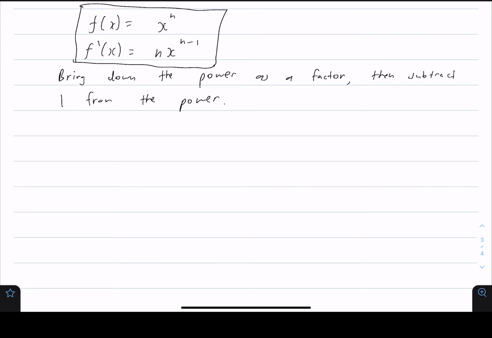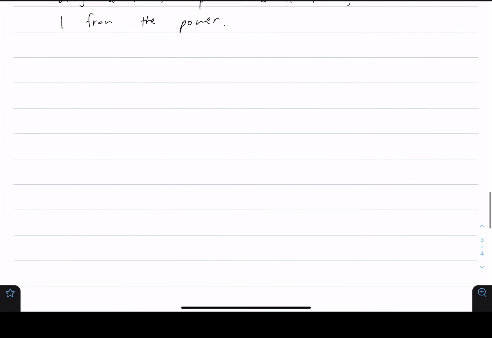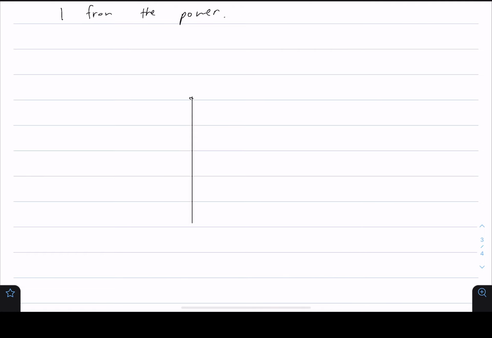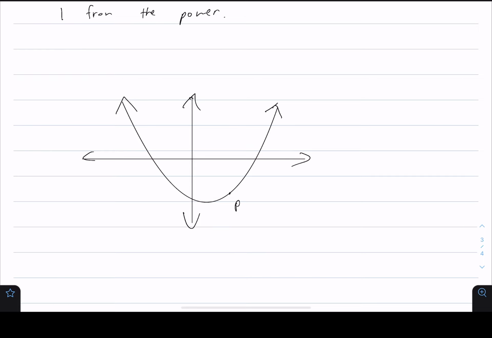So in differentiation, other than tangent, there's also something called the normal. So what is a normal? If we have a function, let's say like a parabola, and there's a point P here. The tangent to the curve is going to look like this. Touches it just at that one point. What the normal is, is a line that also goes through P, but is perpendicular to the tangent at P.